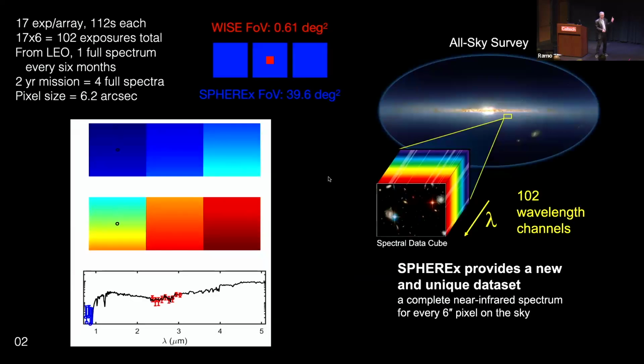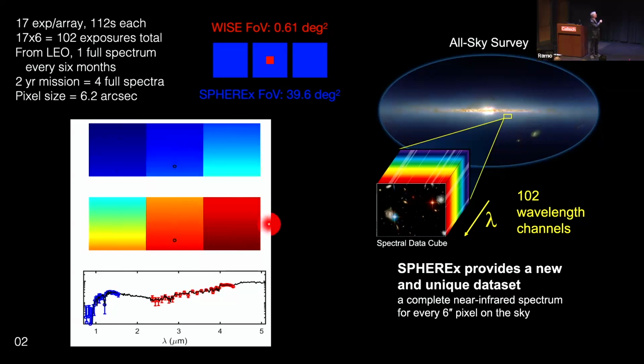Okay, so here's a schematic, and this is not accurate, but I'll get to why it's not accurate in a minute. You'll see a star first appear in band 1, and then band 4. You see it's going to be sampled 17 times. Then at a different date, it comes into band 2 and band 5. And at a different date, it comes into band 3 and band 6. Down here at the bottom is shown a model spectrum in black, along with the SPHEREx data points as they're slowly built up over time.